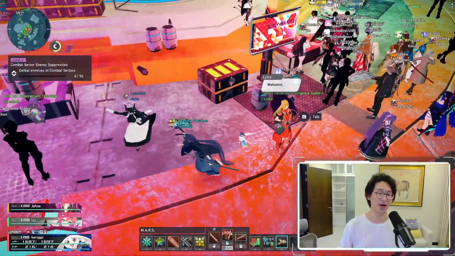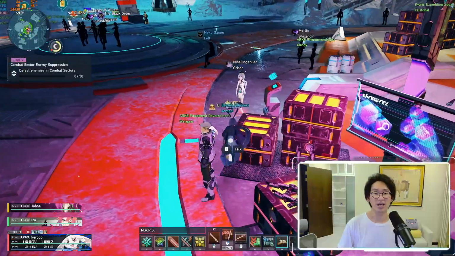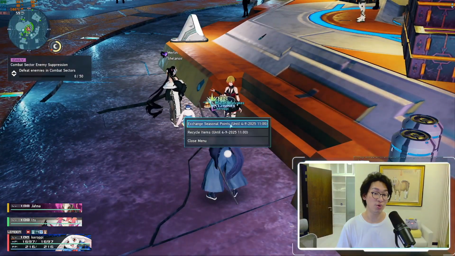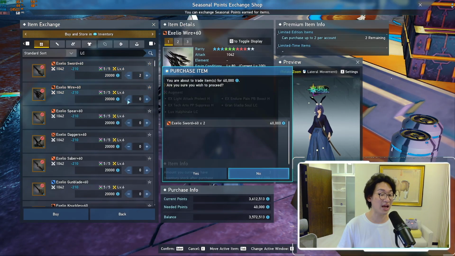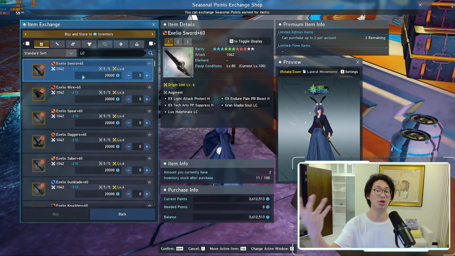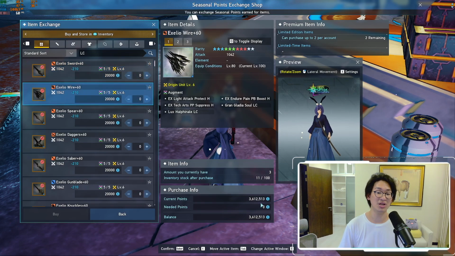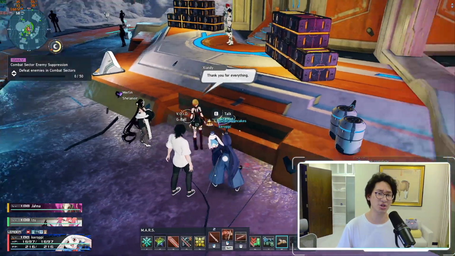Here is some marketing advice for people who want to make a little bit of money. If you have a lot of extra seasonal points, you can buy out all of the weapons over here because you can get 2 of every single weapon, right? What you could do is buy 2 of every single weapon here and throw them all onto the player shop and sell them for a little bit of money. That way you can exchange your extra seasonal points into a little bit of N-Meseta if you want to do it that way. You can also sell it to your friends, by the way.